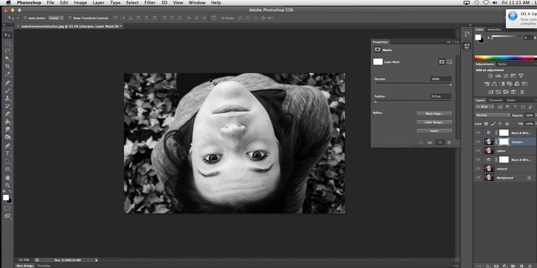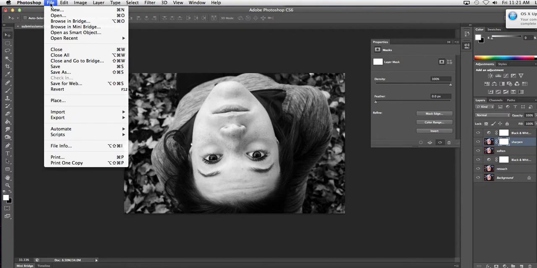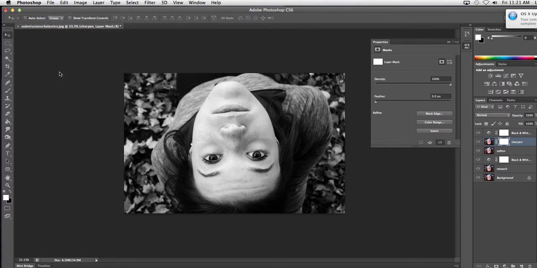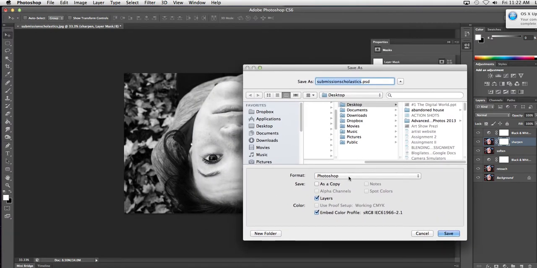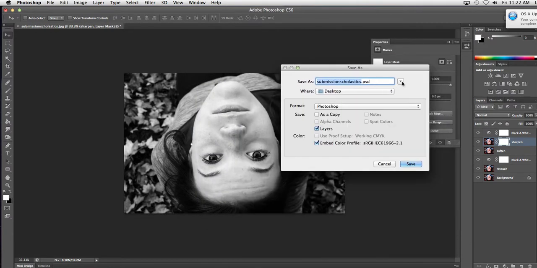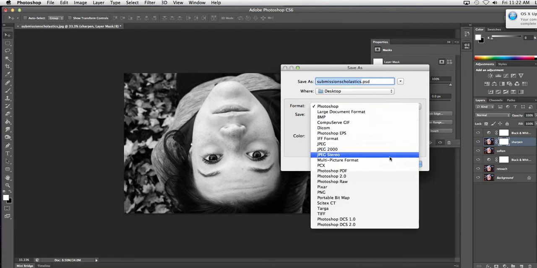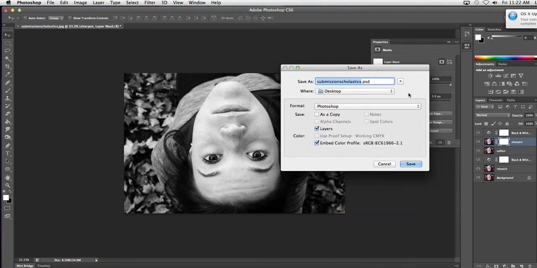Another common thing that happens is when students turn their images in, they have to go to File, Save As. Here, if for some reason you don't see all these selections, sometimes it comes up like this, and they're like, oh, I can't change it to a JPEG, or I can't change it to what I need to change it to. They should never, ever, ever type in the file name right here.